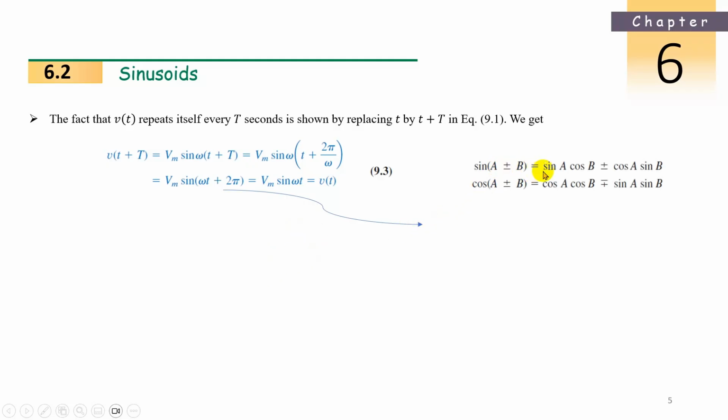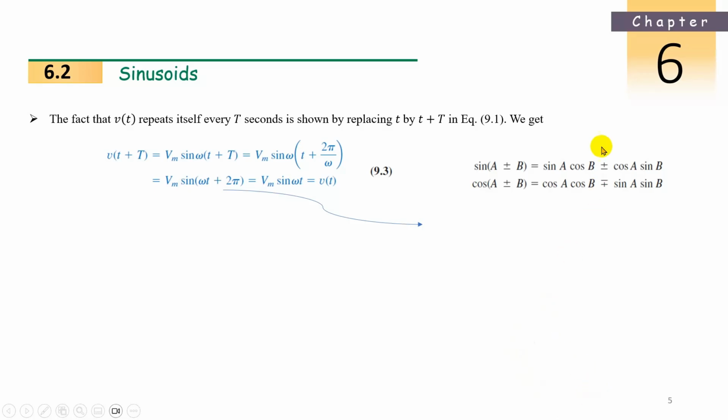Sin A plus or minus B is nothing but sin A cos B plus or minus cos A sin B. If it is cos A plus or minus B, then it is cos A cos B minus or plus sin A sin B. This is different. Okay. So you can rearrange this one. Sin of A plus B. This is A. Omega t is A and B is 2 pi. Now substitute here. Sin A, how much? Omega t. Cos B, how much? B, what is B? 2 pi. Cos 2 pi, cos 360 or cos 0. What is cos 0? No, cosine 2 pi. Cosine 2 pi or cosine 0, same. What is the value?